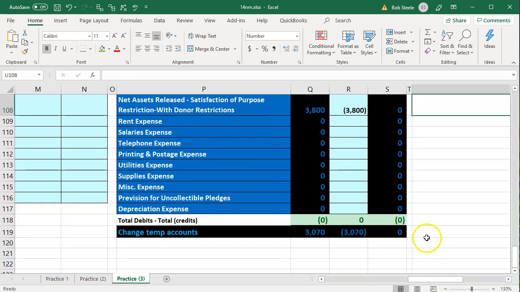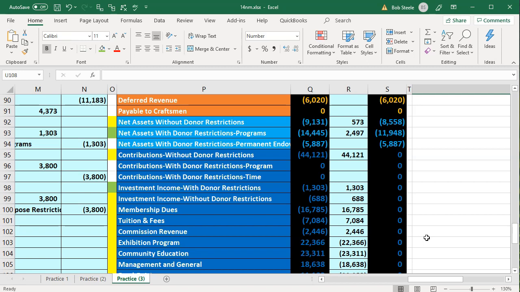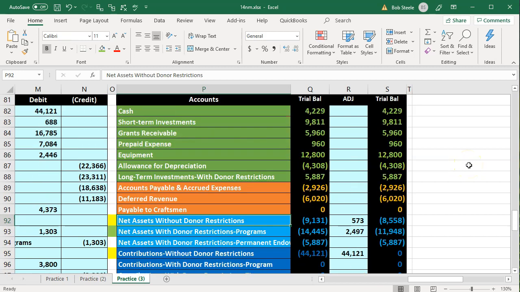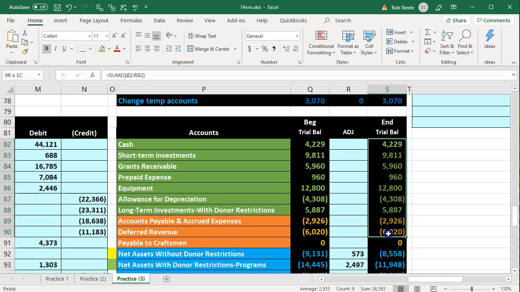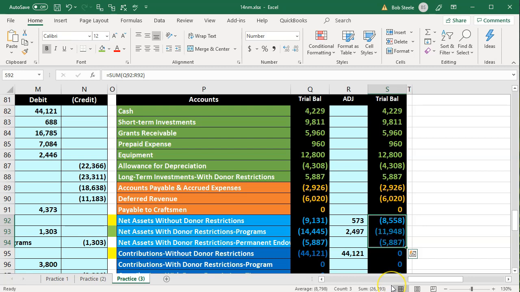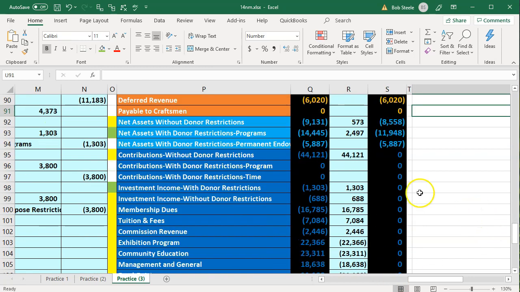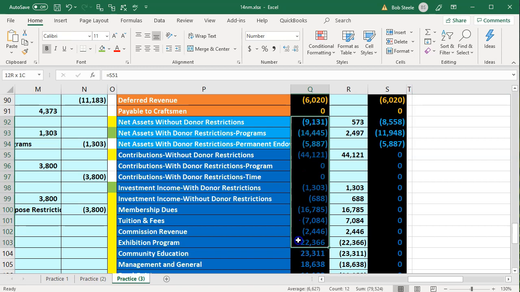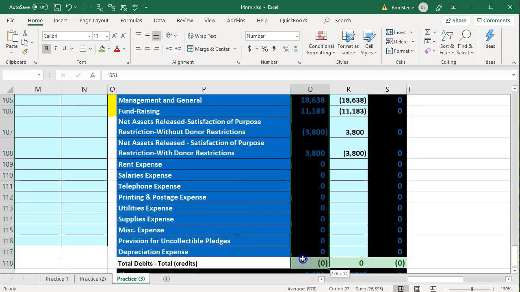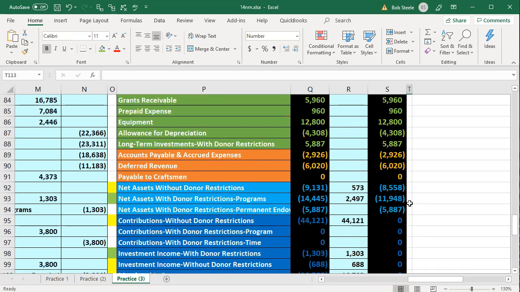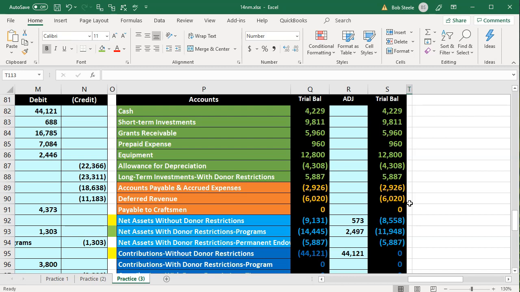So now we're back down to zeros. This is going to be our post-closing trial balance, and we've closed everything out to what would be similar to the equity accounts, but being called here the net assets. And in the post-closing trial balance, of course, now we have the assets minus liabilities, 26,393, equaling the 26,393 of the net assets in the post-closing. Before we close them out, all of this, of course, adds up to that same 26,393. And so this is going to be our post-closing trial balance. And next time, we're going to take this information and make financial statements from them.